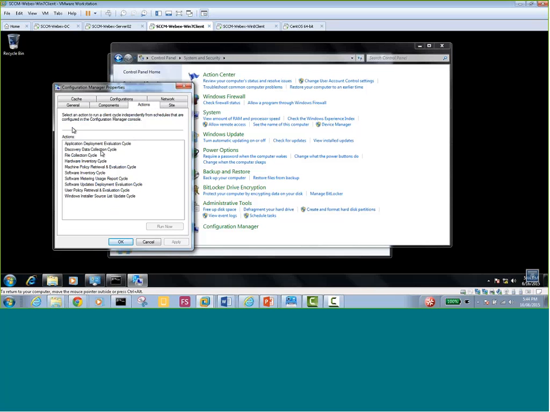Actions: select an action on a client cycle independently from schedules that are configured. So these are all the services that this client can receive from our SCCM server. And you can notice this option, run now, which means it's updating that particular service, right?